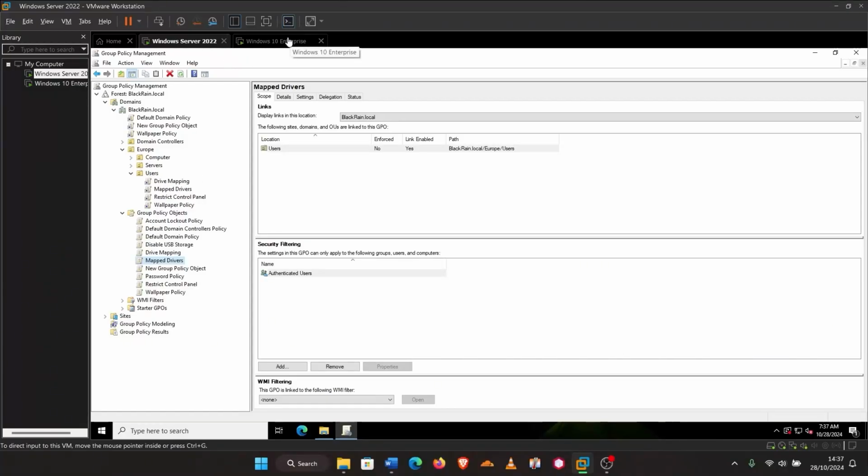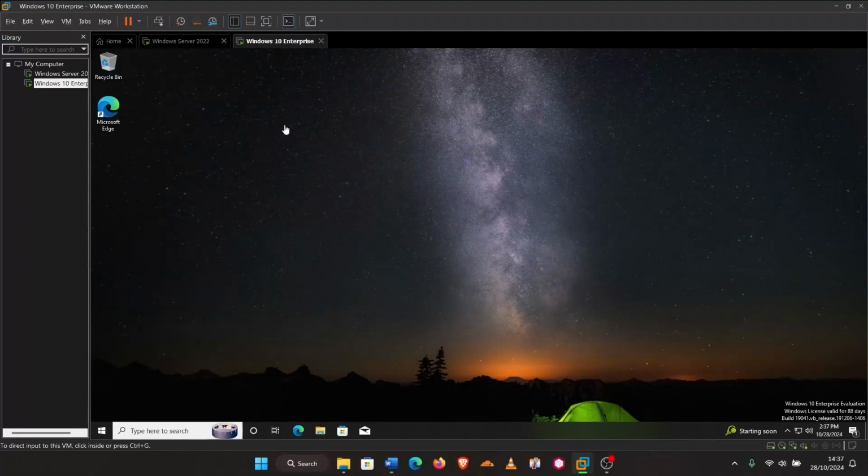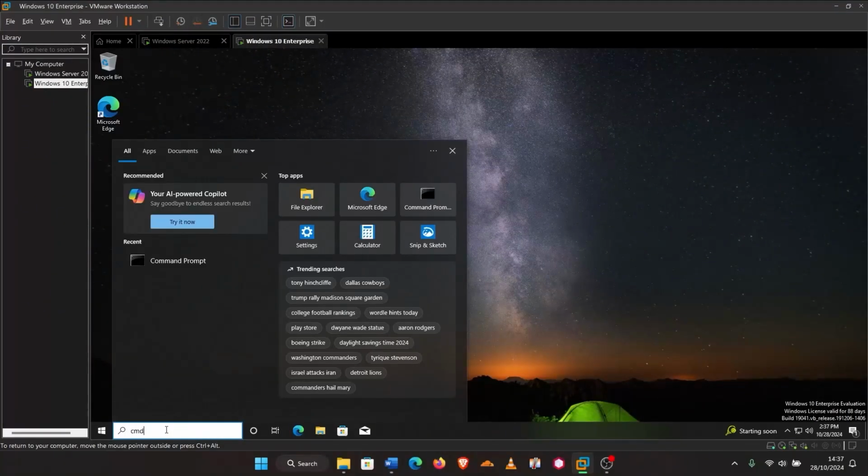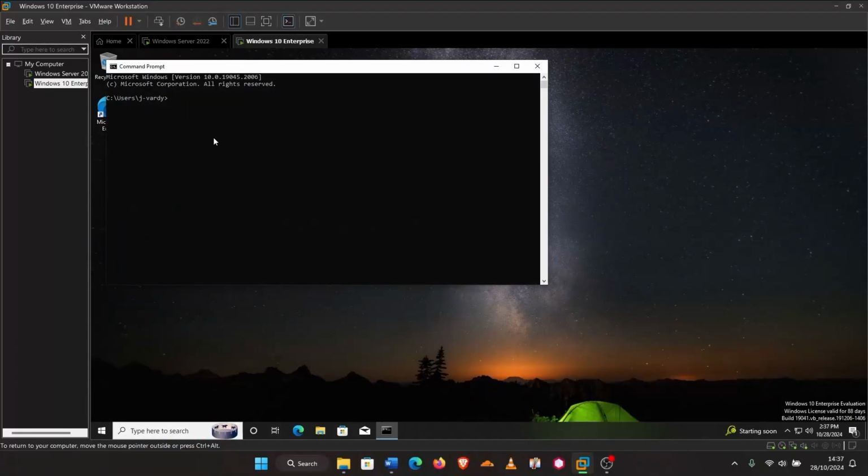So we're going to be now testing this GPO. So go to your client machine, type in command, and we're going to force update this GPO. gpupdate /force.